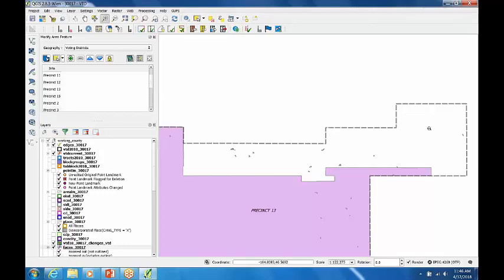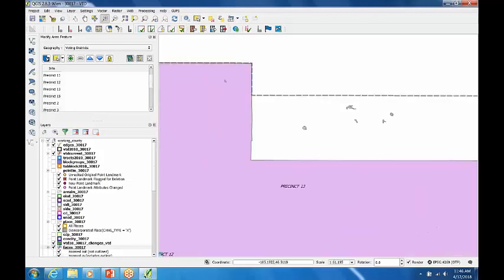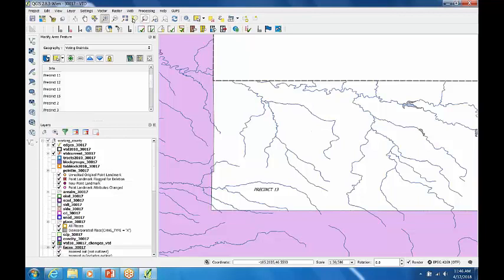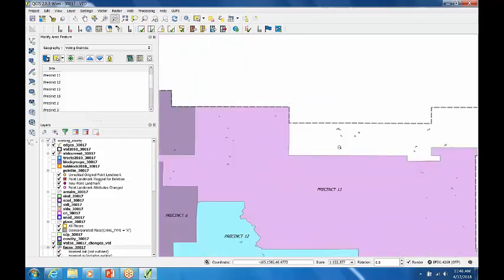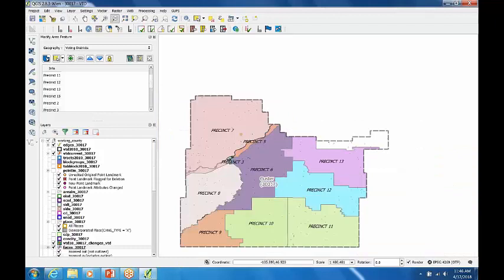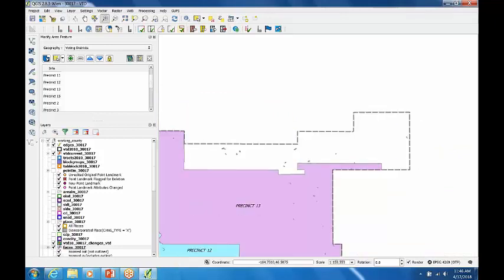So we need to select all the faces within this, and we can't even see them all because we're zoomed out too far. They're not even showing, but you can imagine there's many faces in here. Again, it's personal preference what kind of selection tool you want to use. For a large area, I would probably do the polygon or freehand.